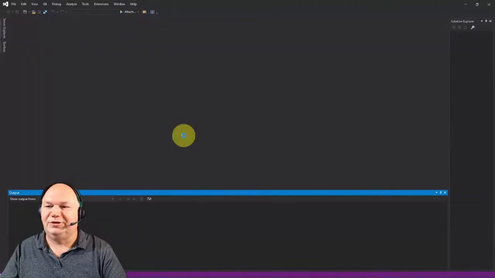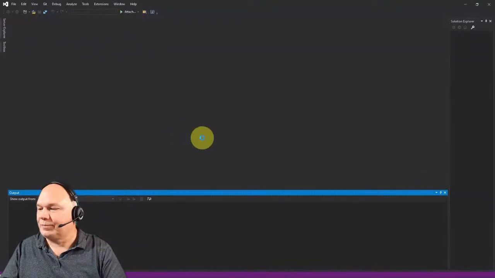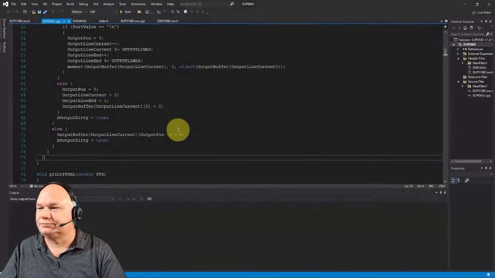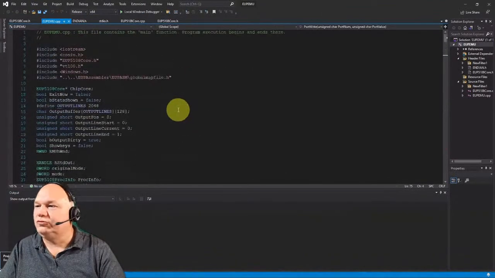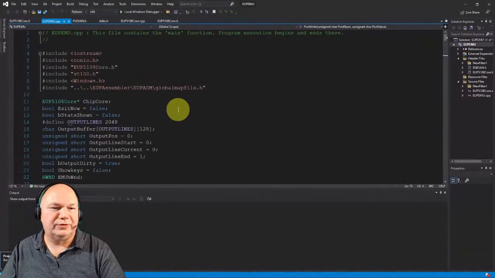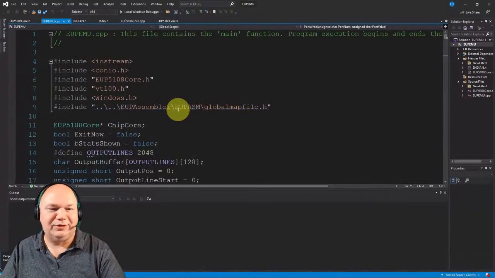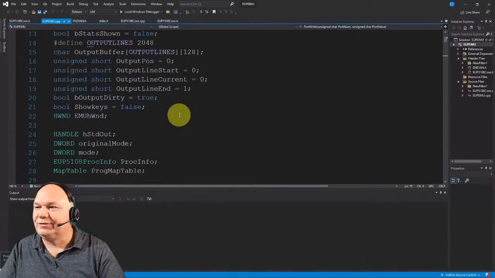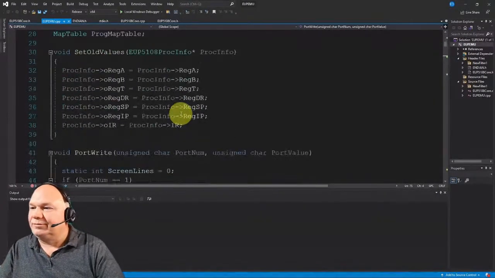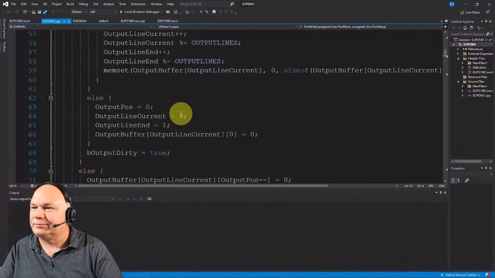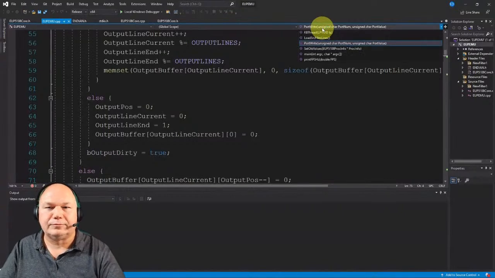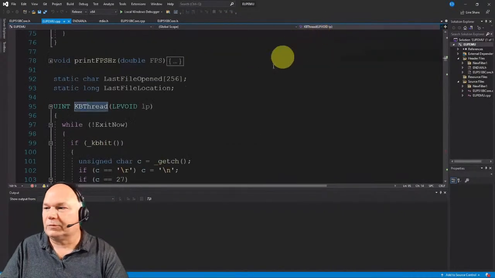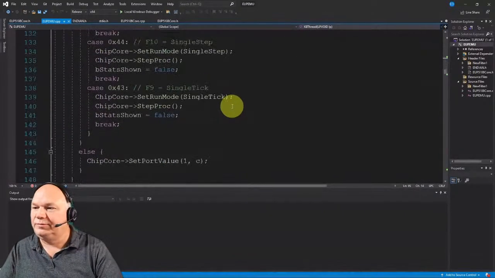Let's see, that's our emulator. It's not really visible, is it? Let's make it a little more visible. All right. Here's our keyboard thread.